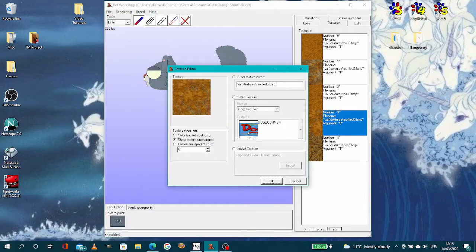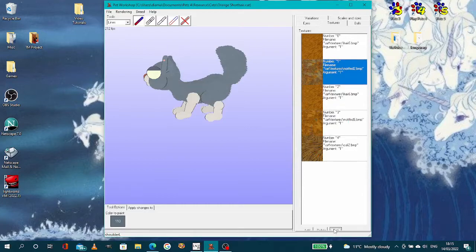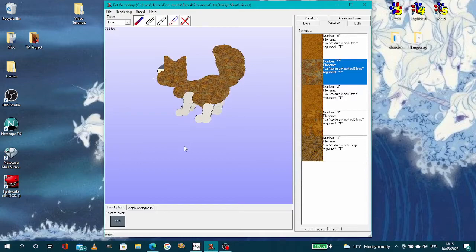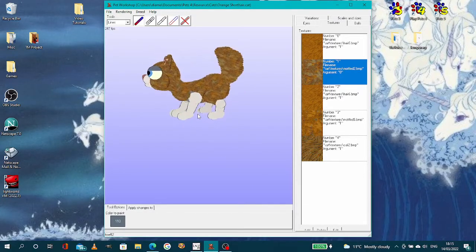And if I put that back as it was and I show you this texture, which is the upper body texture, you see that there's this little blue bit that isn't that texture. And on this side, you can see that it's not on the white area either. There is no way to change this in PetWorkshop. This has to be changed in LNZPro. So let's go ahead and show you how to do that.